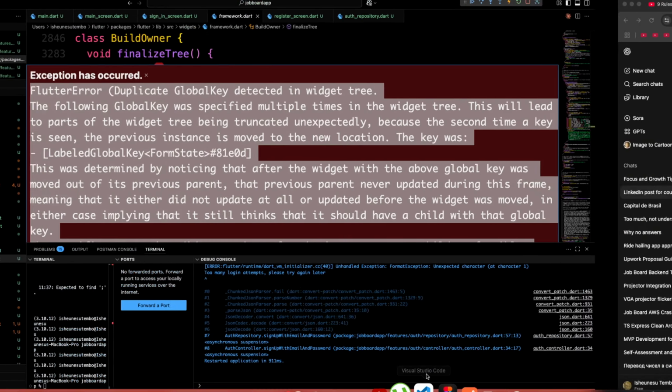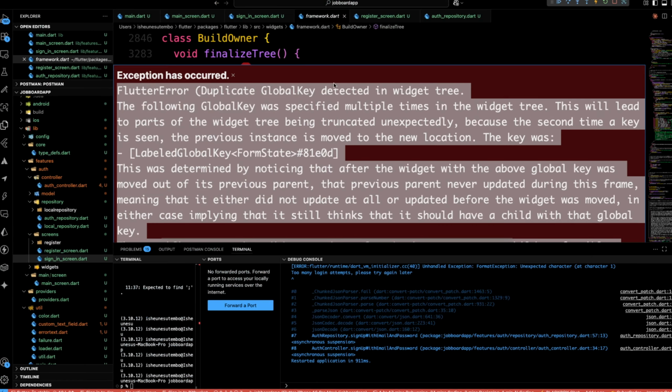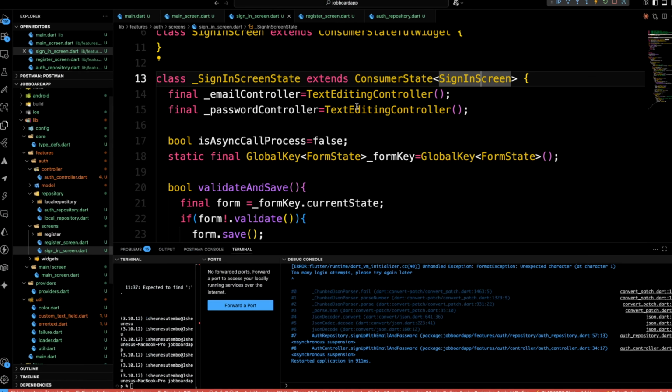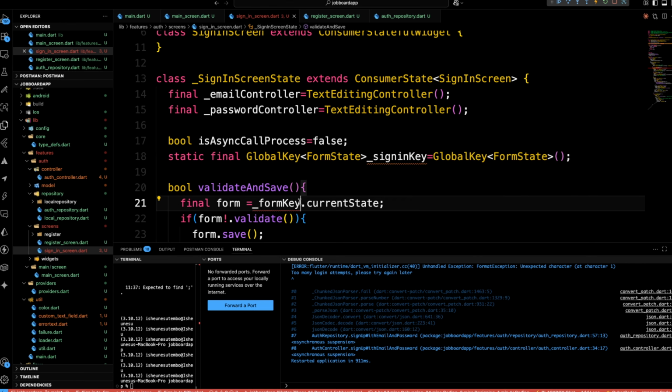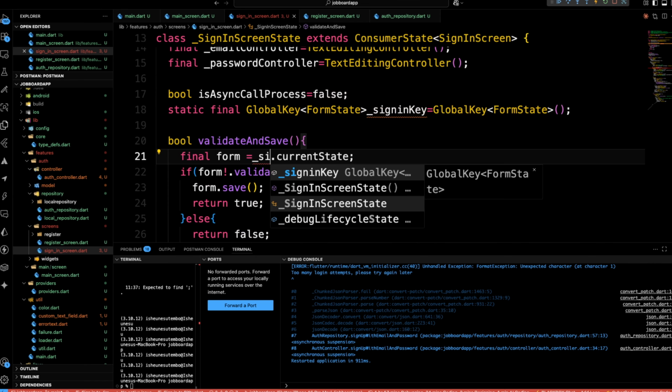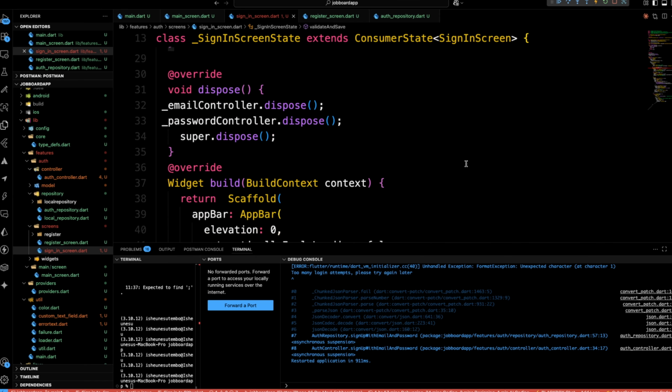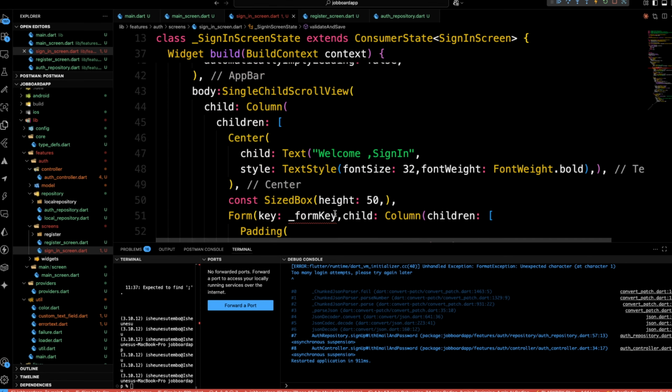Okay, it's because we defined these global keys that are the same, right? So here we'll just say register. We just say sign in key. And then let's make sure that we change here to sign in key. And then also here also.